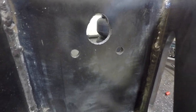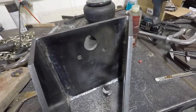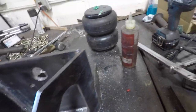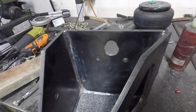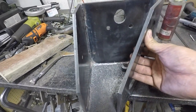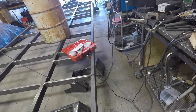Last one, and it all went a lot smoother than I thought it would. Okay, the next thing to do is weld these gusset plates to the bottom of these mounts that will later be welded to the side of the frame rails.